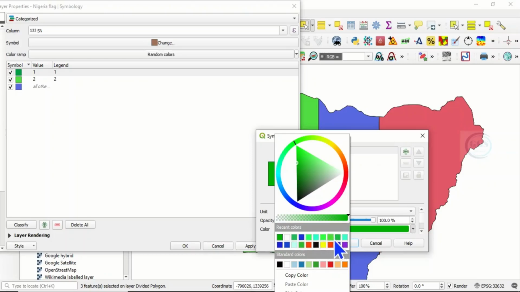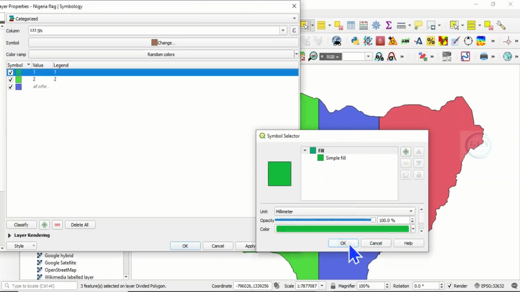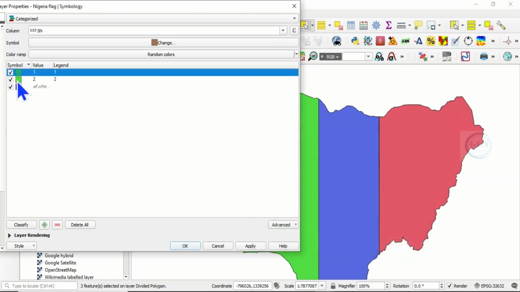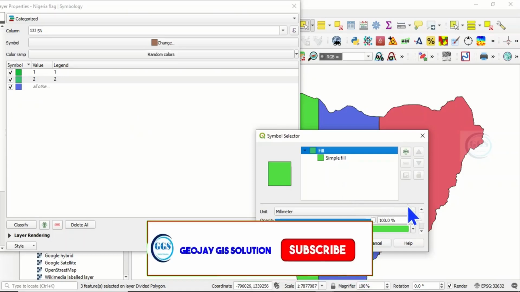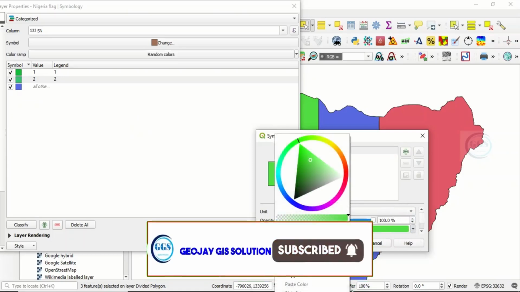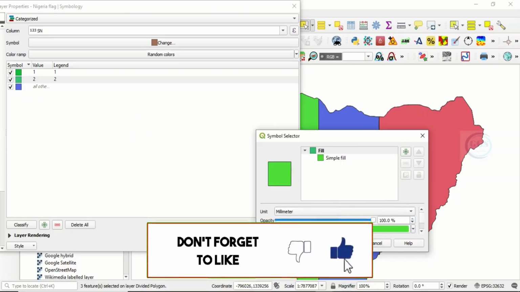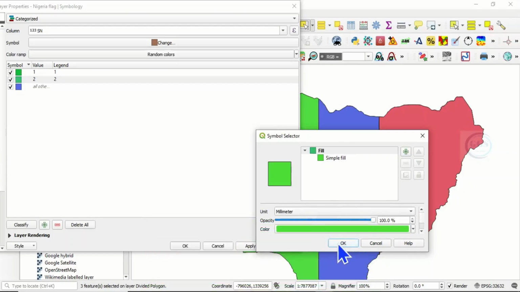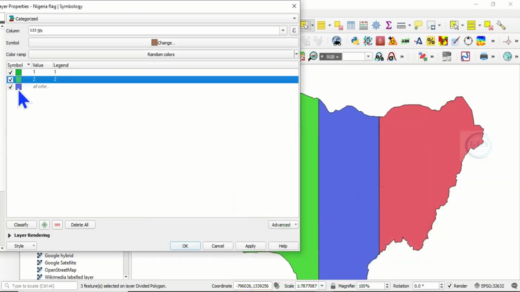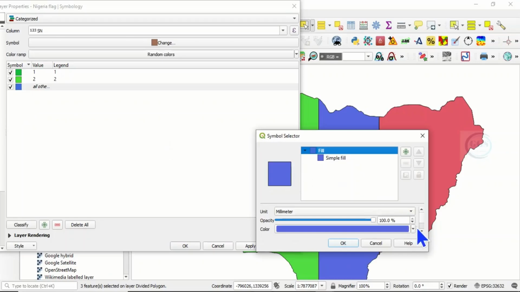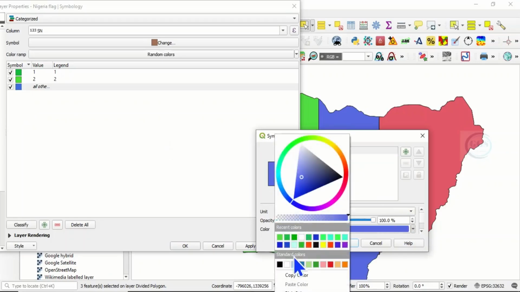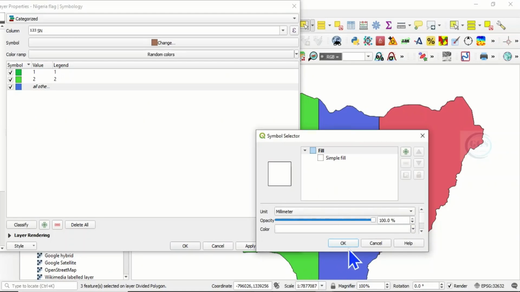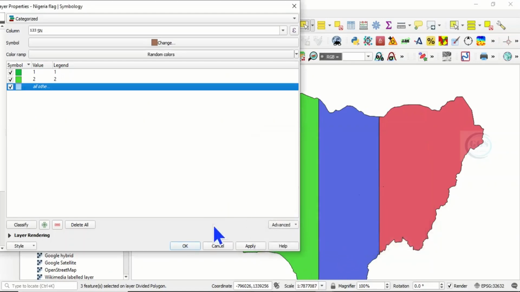Let's say this green. Yes. Okay. Then this one, change it to that same green. Then this one is white, the one in between. Change it to white. Click on OK. Then apply to see what I've done.